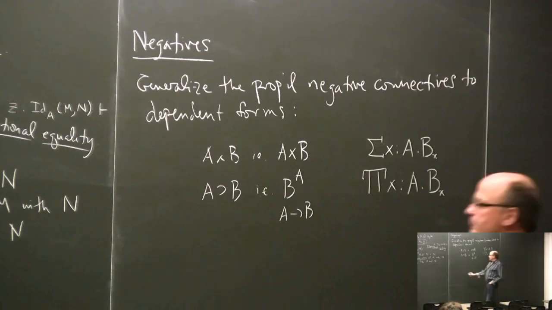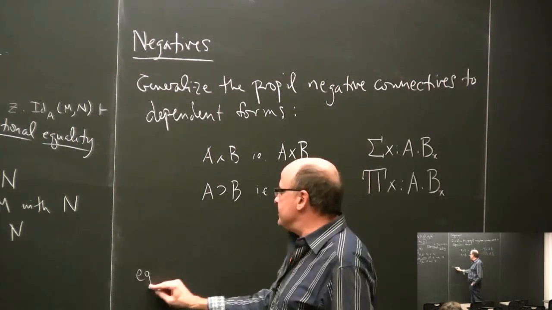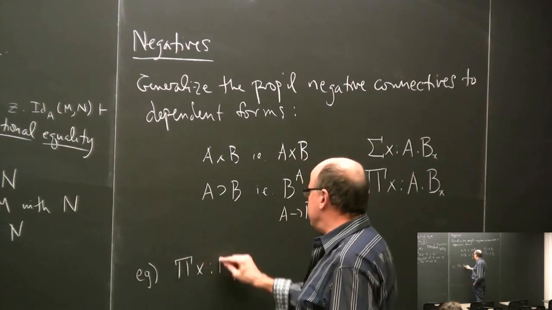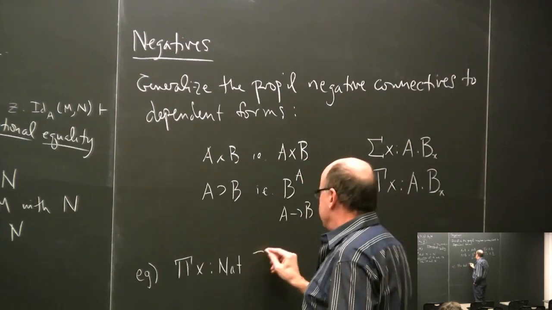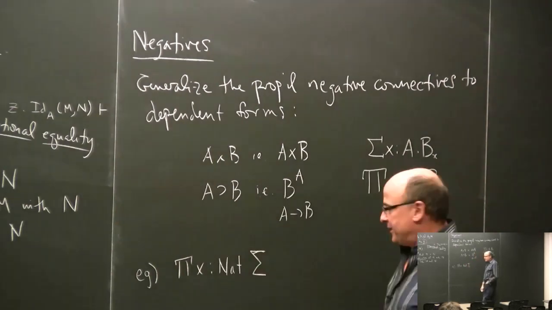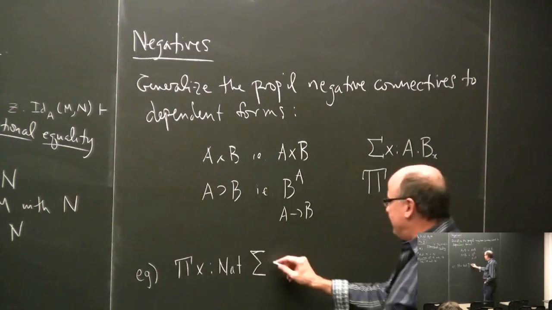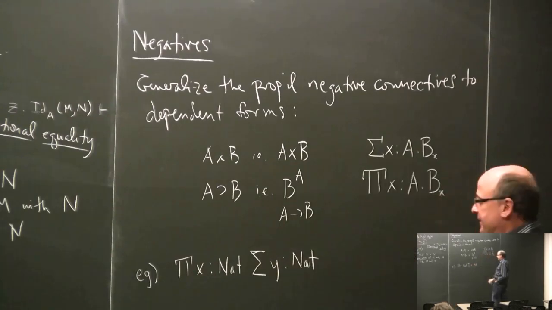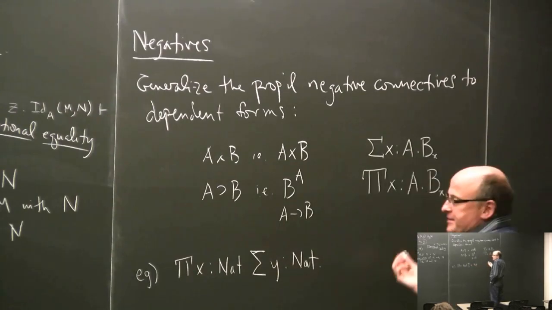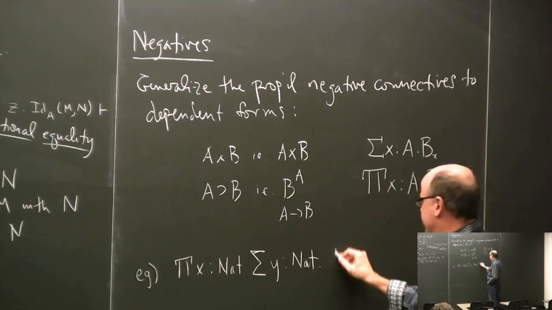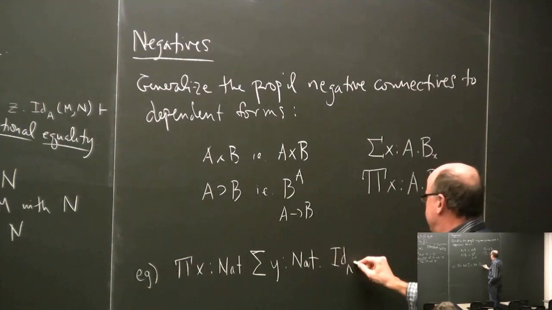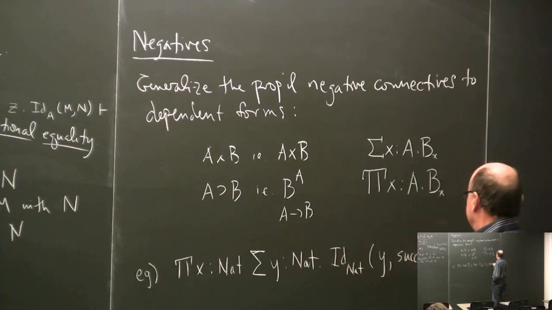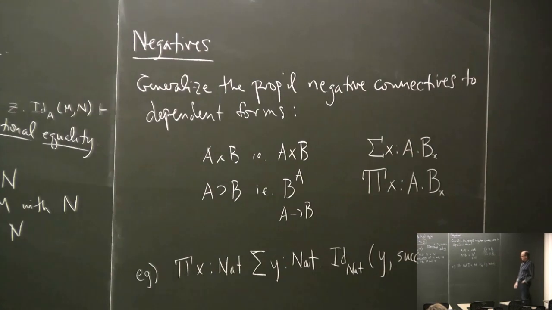So, for example, before I define what these are, I can certainly write down a type like this: for every X in nat, see, I'm already doing it, there exists a Y in nat. I'll just pronounce it in the logical way, such that, I don't know, make something trivial up just for the sake of the discussion, Y is the successor of X, maybe. Just something like that, just to write down a type that I have.